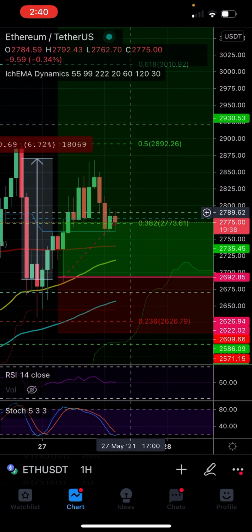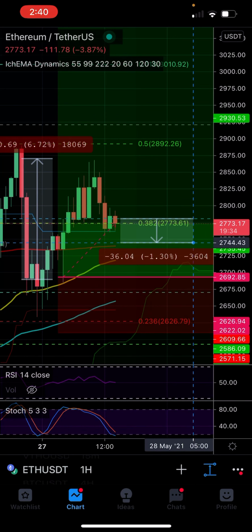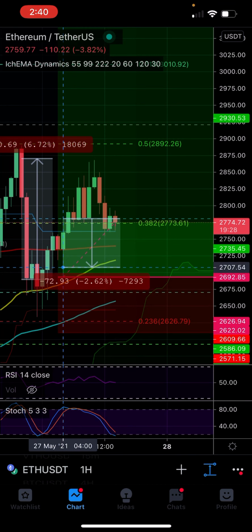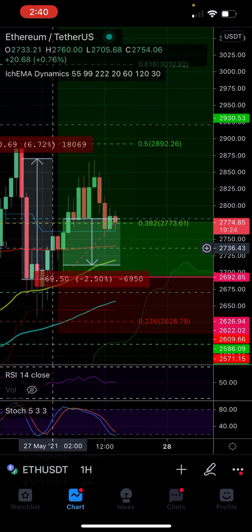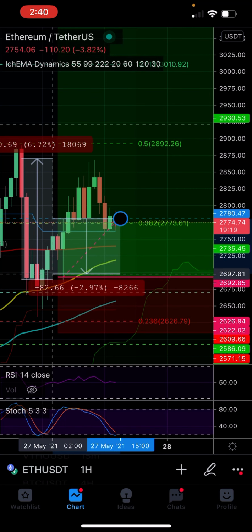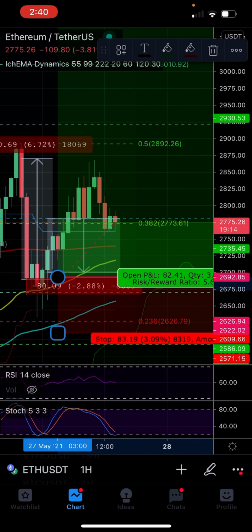So now if you were to enter similarly into Ethereum along with Bitcoin, you could buy here. Stop loss goes 2.5% below your entry, and it's below the 55 EMA and the 222 EMA. So the first red line here, then the yellow line. Now, 2.5 is not really enough. I'd probably want to go closer to 3 just to get a little extra space here. I don't want to take the extra risk. I might wait. I'm just going to get into the Bitcoin one first, and then I'll wait.